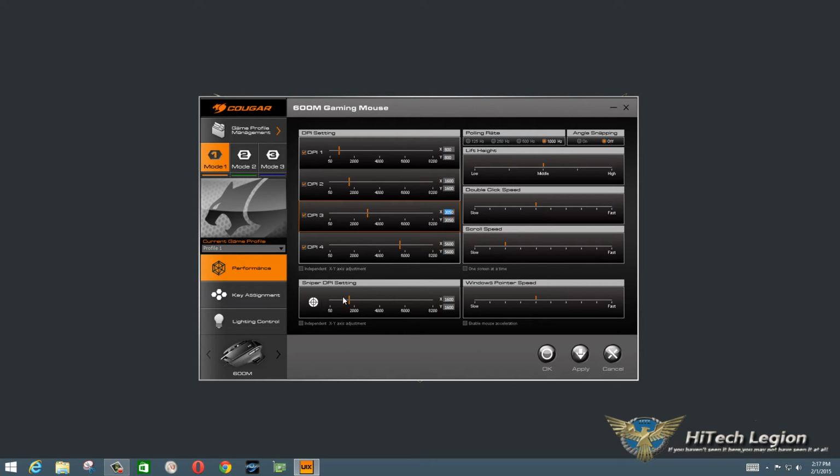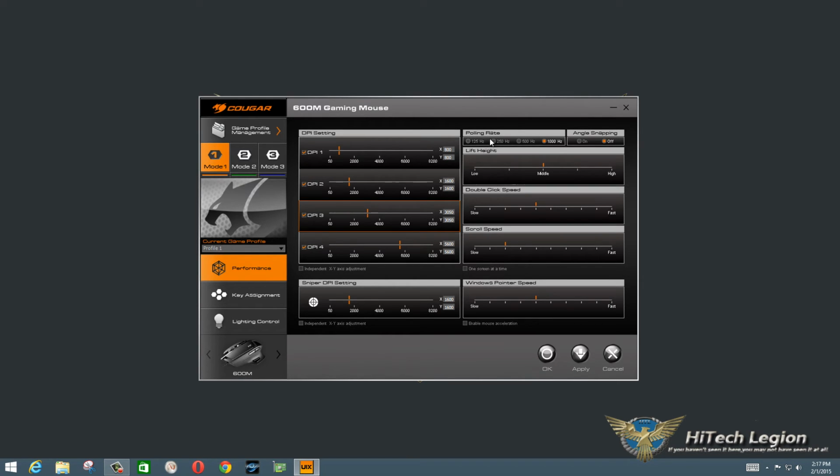You also can do sniper DPI settings. There is the sniper button, a 45 degree angle sniper button on the mouse. When you push down on it, it's going to actually lower the mouse to whatever DPI you set for the sniper level. In order to set those independent XY variables, like I was talking about before, you have to actually check the box down here to make it so that they're not linked together.